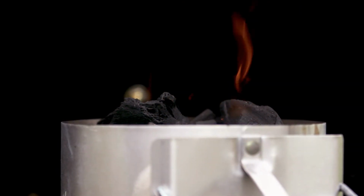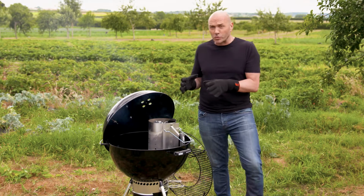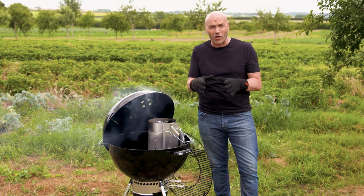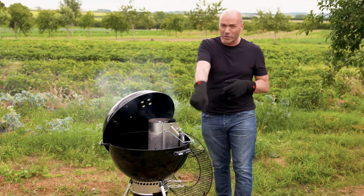Now you can see flames at the top of the chimney starter. That means that we're ready to go. Now, we're going to use the Weber way of barbecuing. That means creating a safe space on the grill, which is an area with no direct heat. And we're also going to cook with the lid down.